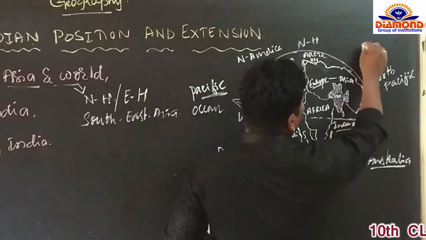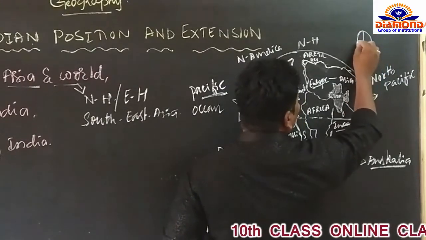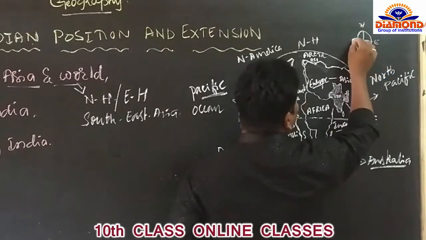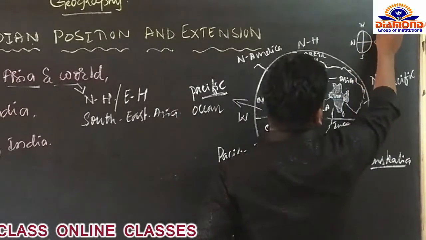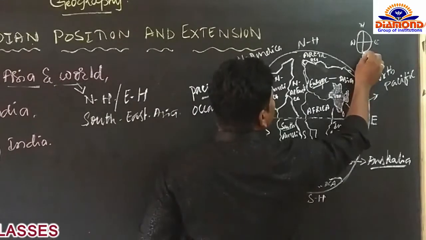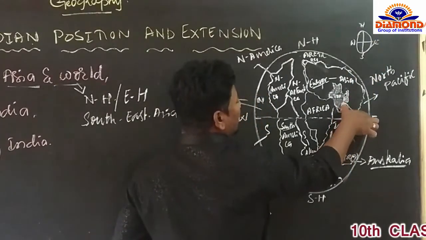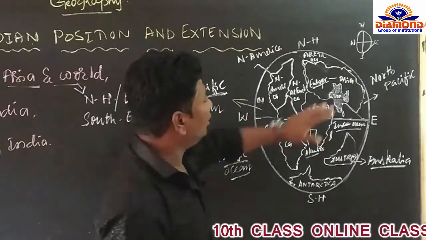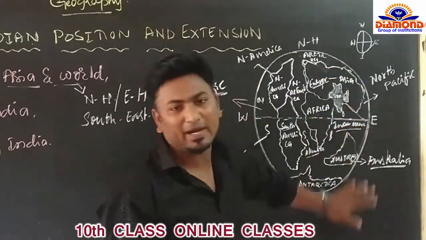Let us think that this is Asia, and we take this as another direction for Asia. Just think this is the Asian continent. So in Asia, India is in the southeast part, because it is the lower part. When we compare from here, in Asia we are in the southeast part.